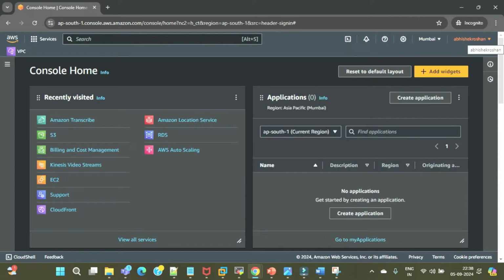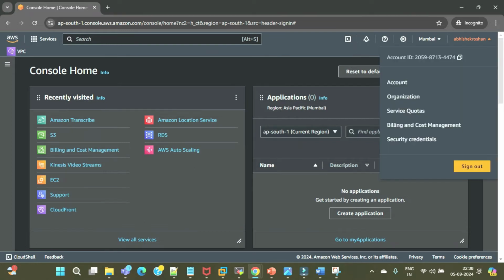Here you can see that in one I have given my email ID fully, and here I have given it as Abhishek Roshan. If you see, this account ID is different. Yes or no, guys? Correct, the account ID is different. So why have I created two? Because I have to show you this also as an example.